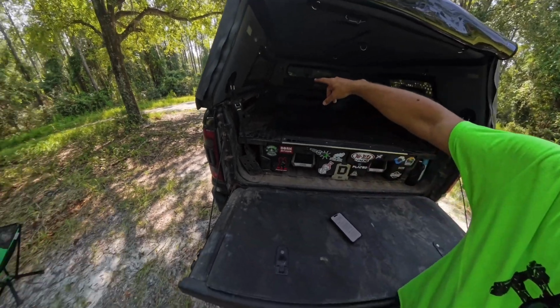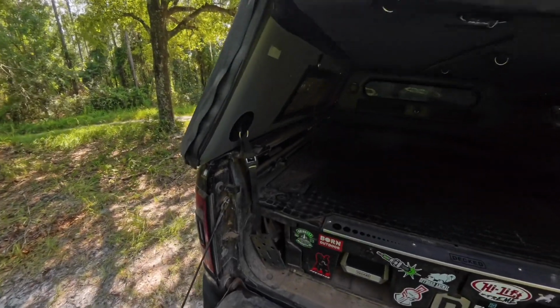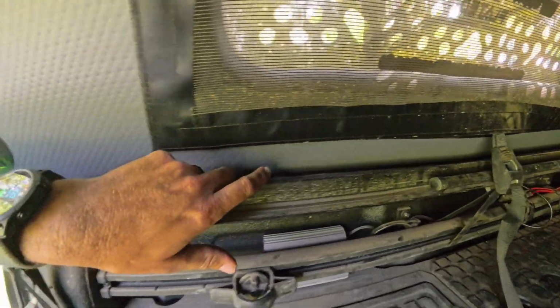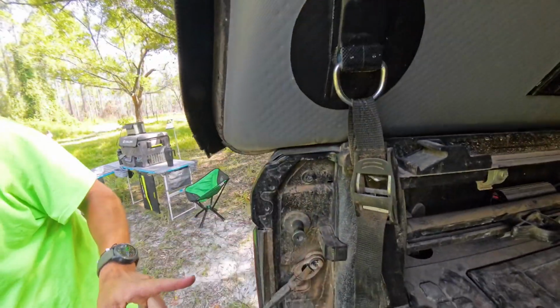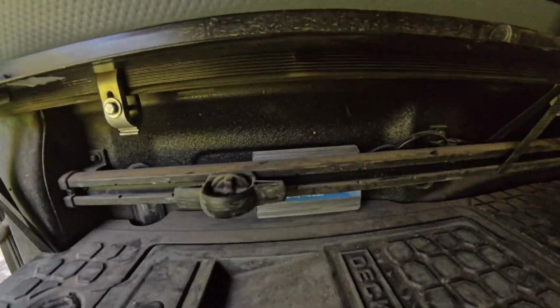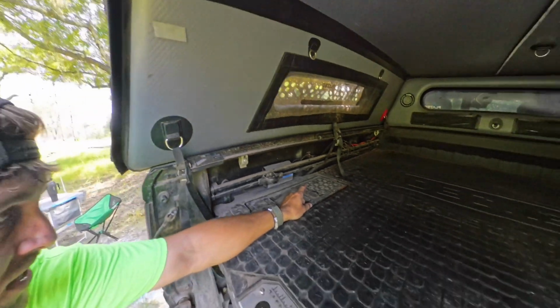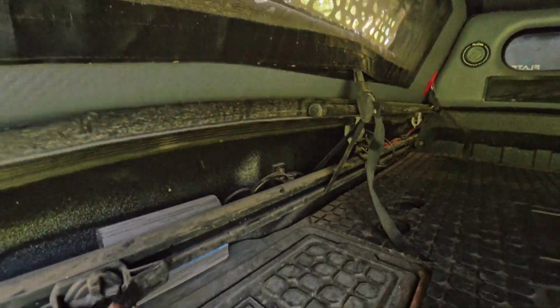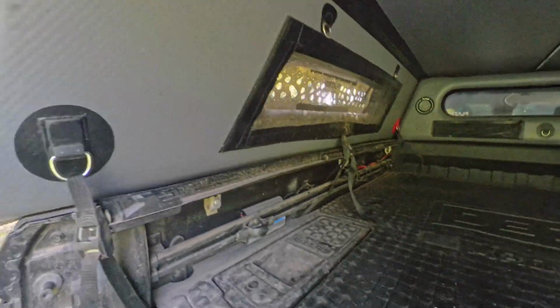Now, when the rain came in, where did it go? Most of it went in here and down on top of the rail, and then just fell out the back. We barely caught any water at all anywhere here. Not that it would matter, because everything here is waterproof except for maybe our AC inverter, which is right there, but no water got on that. It was totally fine, but the deck system is totally weatherproof.